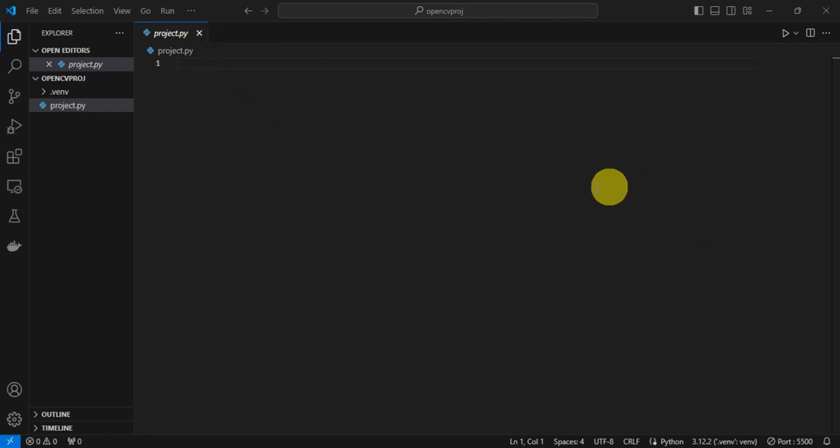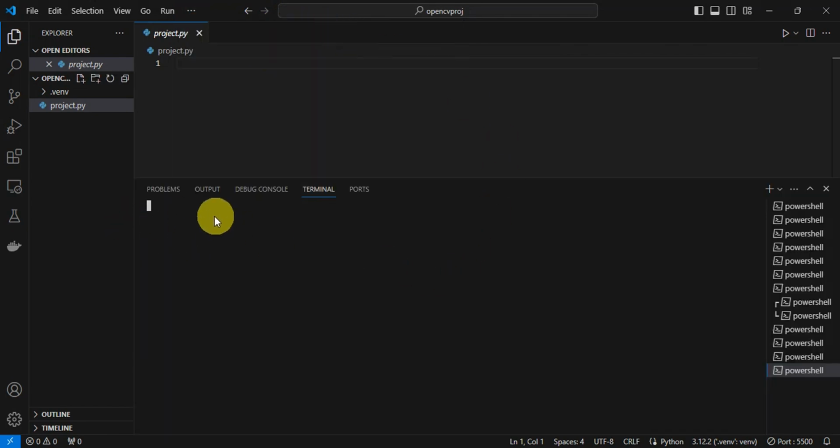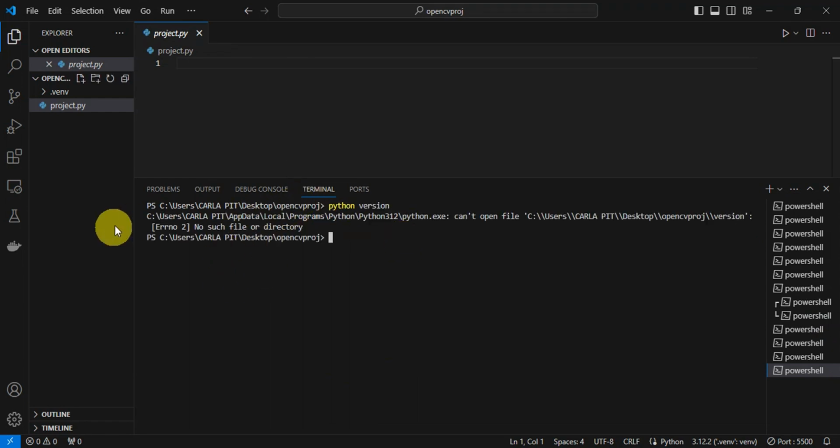So to open the terminal, click onto the three dots here on the upper part, click onto terminal again, and click onto new terminal. So as you can see, we have started a new terminal in here and there are no messages for that. Let's just type in different things in here so that it should show an error. So let's just wait for this one. And as you can see, we have an error onto our terminal in here.